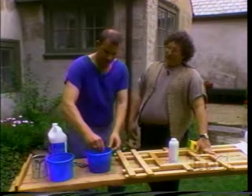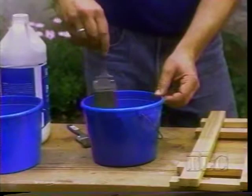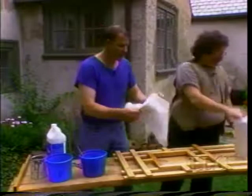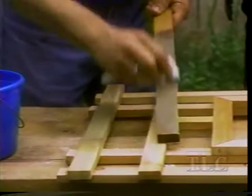And now, let's see, look at this. Mixed it up with a brush. Was that a nylon brush? Can you give me a clump of paper towels? Now you put this on. I thought you were going to deposit the whole wall. All I need is two pieces like this. Look, now you dip this in and you just apply it. See, like that? And that will sink into the wood. Let's just put it on the stake we're going to use. Now here, that's a stain.